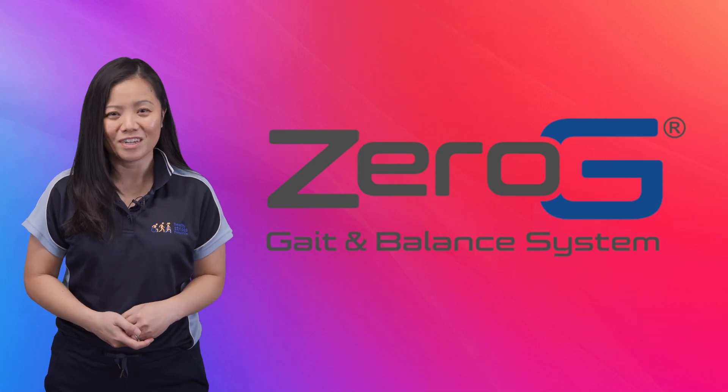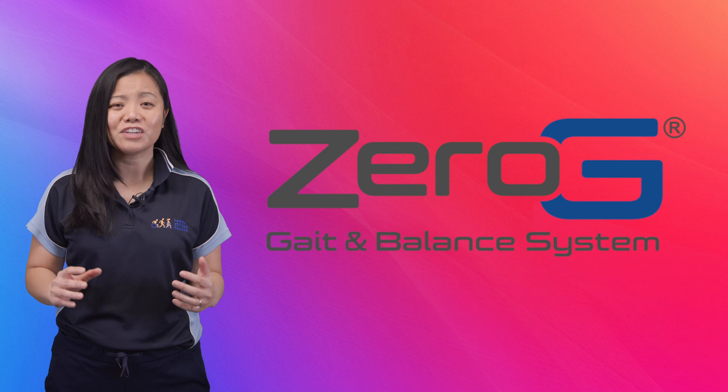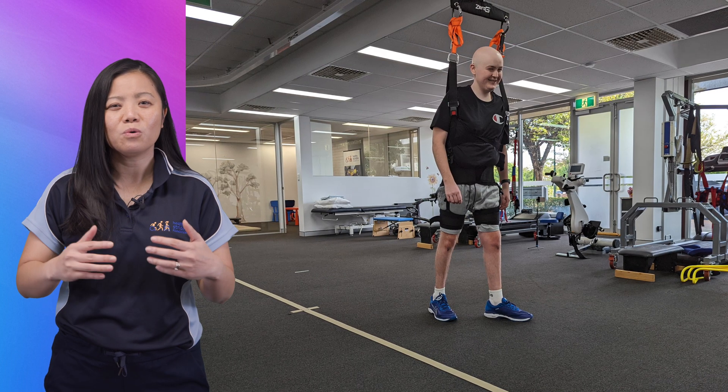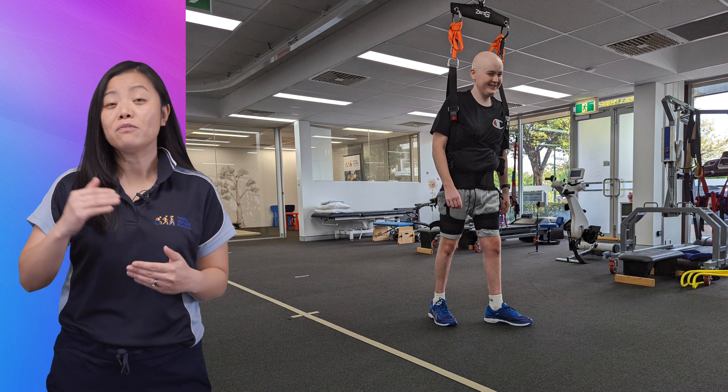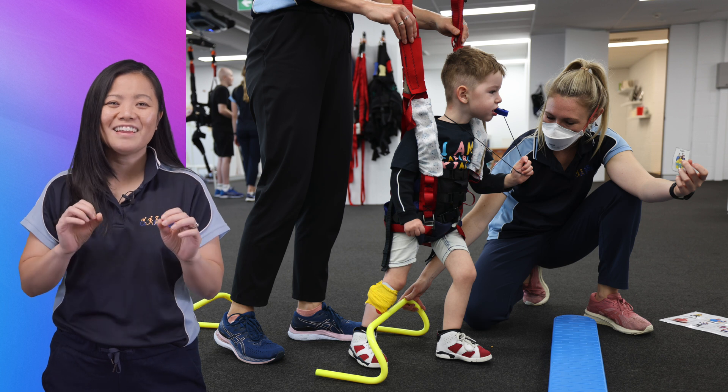Astronauts and robots. Well, ladies and gentlemen, I'll be introducing to you today the Aerotech Zero G. This is the new frontier in paediatric rehabilitation practices. This is where therapy was always meant to head. This is where we wanted to go all this time. This was the true missing link.